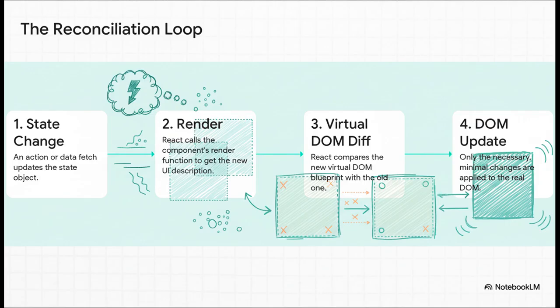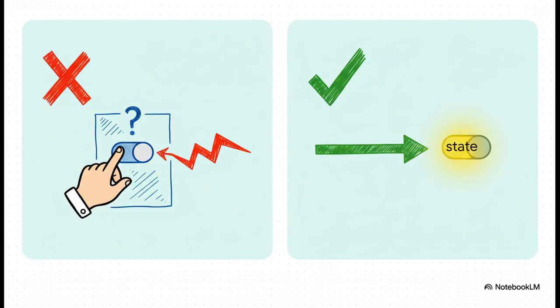and that's why it's so incredibly fast and predictable. And this example just perfectly illustrates what I call the jQuery hangover. Look at the bad example. Manually grabbing an element and disabling it. Yeah, it works, but it totally breaks React's brain. You've just made a change that React has no idea about, and now its virtual world is out of sync with reality. The React way? You tie the button's disabled property directly to a piece of state, like isSaving. When isSaving becomes true, the button disables itself. The UI is always perfectly in sync.